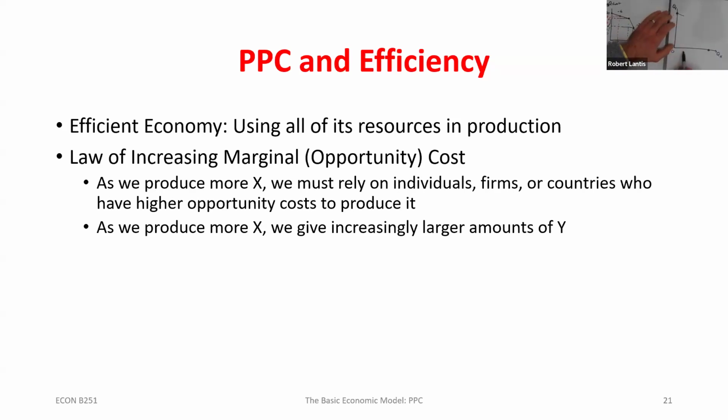After that first person uses all their resources, if I want more of this x-axis good, who do I have to start relying on? Next lowest cost, the next lowest, the next lowest, the next. And what we get is this nice, I'm looking at my entire economy where I've got millions of people, my economy-wide production possibilities curve will have this kind of nice, bowed out slope to it. Why? Because that's reflecting that initially, what's true about my slope when I'm producing a small amount of that X good, if I want to keep producing more and more of it, my slope is becoming steeper, which also means that my costs are doing what? Going up. Right? Okay.